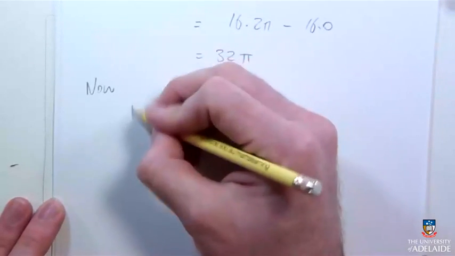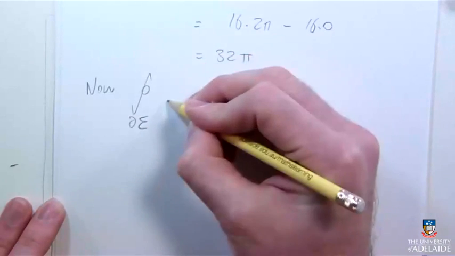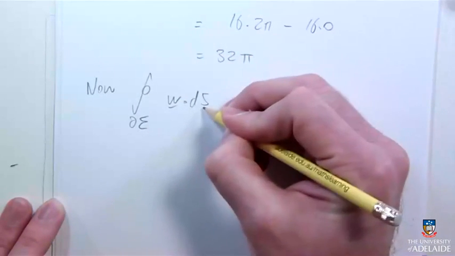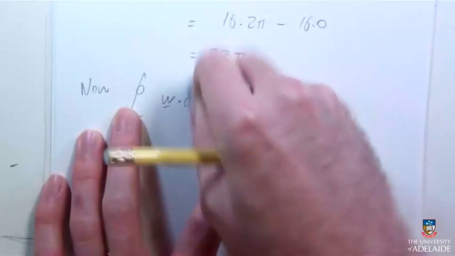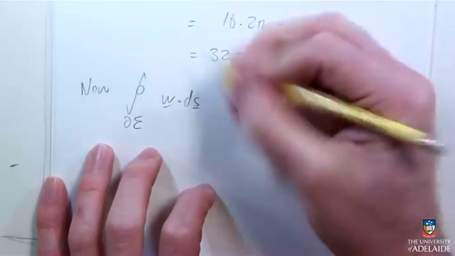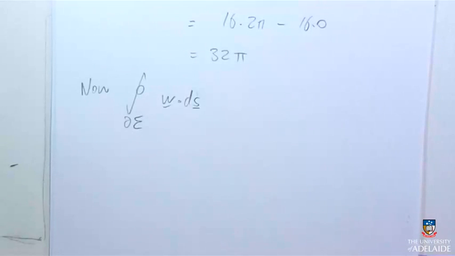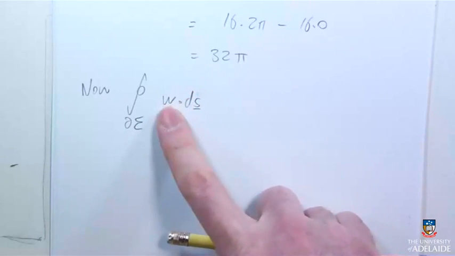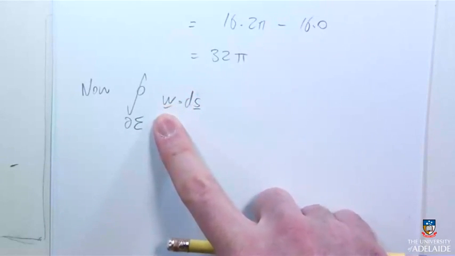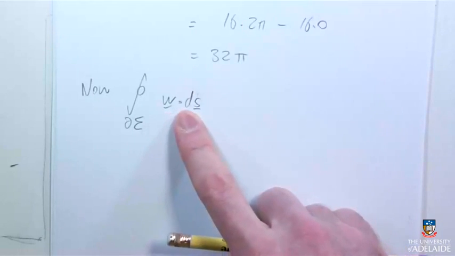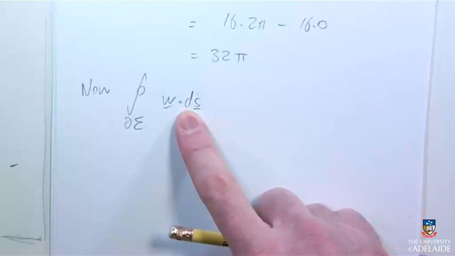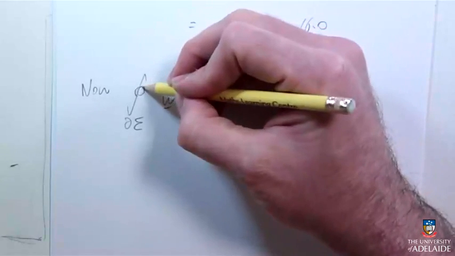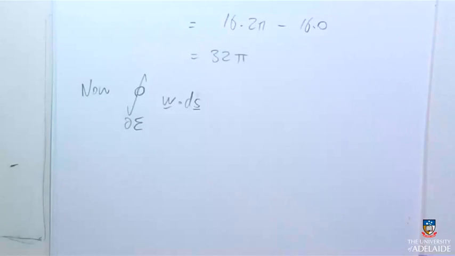So now we'll do that's a little s this time. Okay, so that's the boundary of my surface. That's the original vector field function. And this is a piece of a curve. The fact that there's a little circle in here is saying that this theorem only works if that curve is closed and comes back to where it starts.